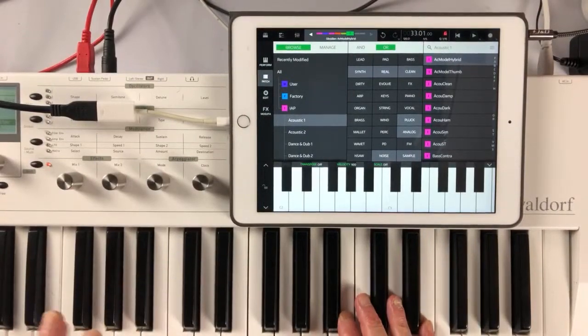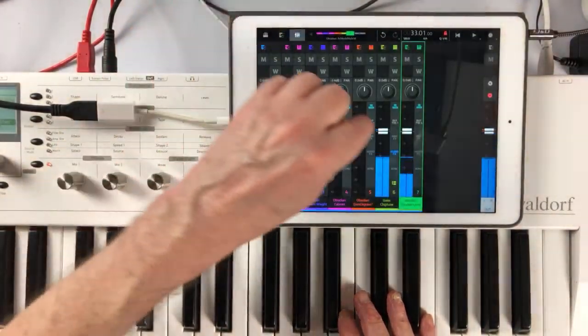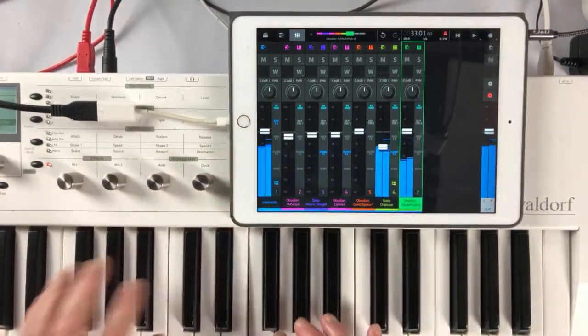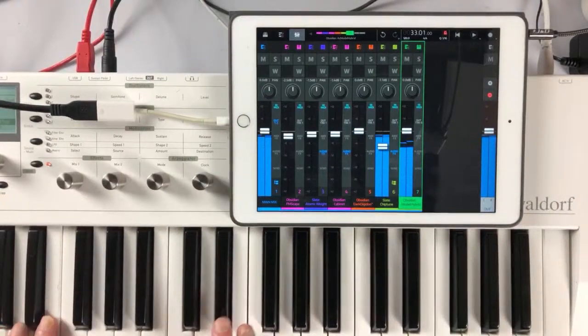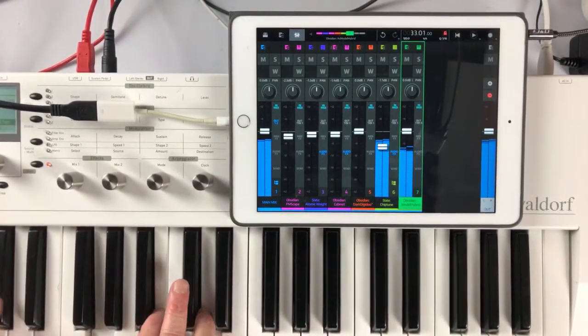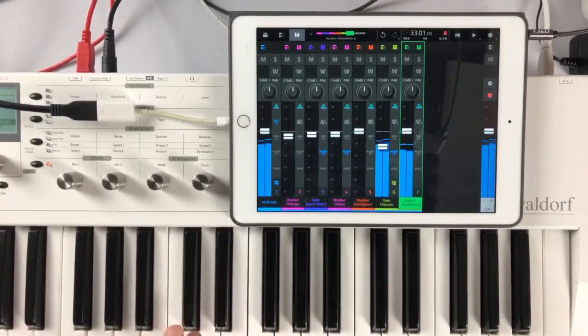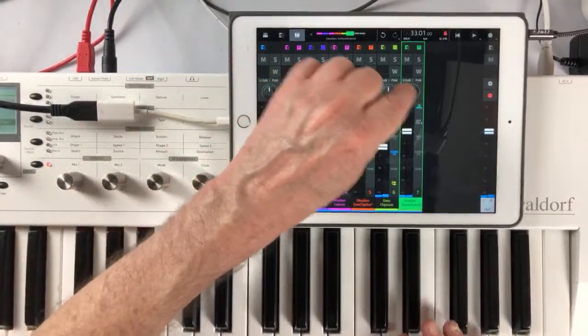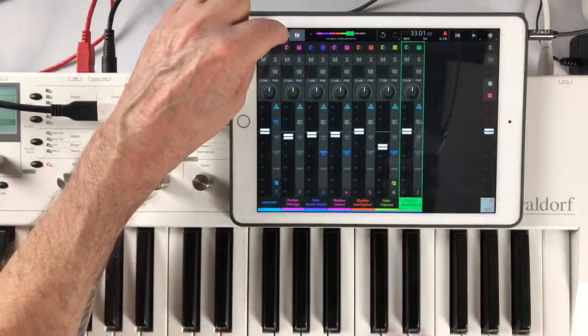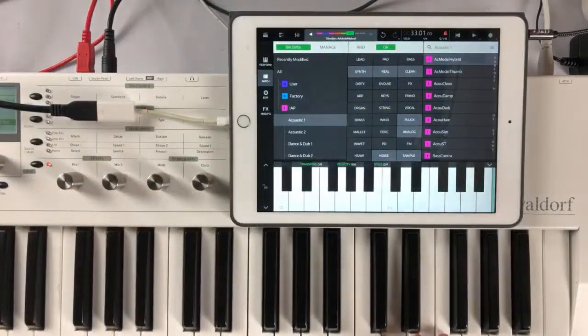Let me just do something with my volume. Okay, so let's do the MIDI. Right.